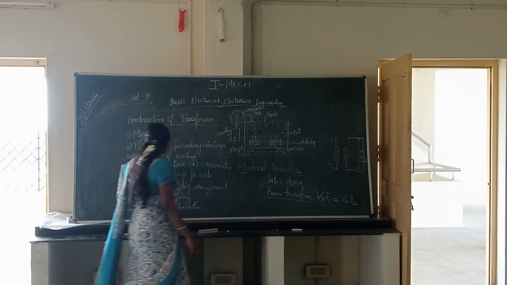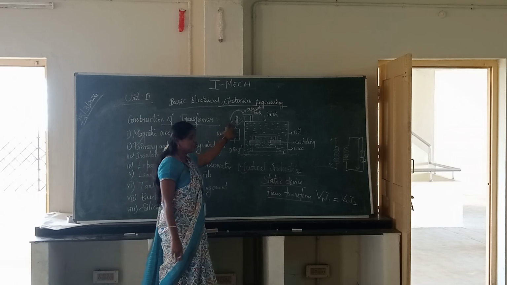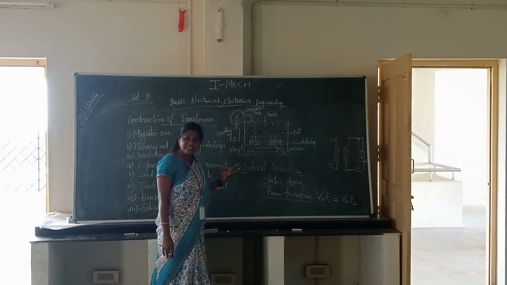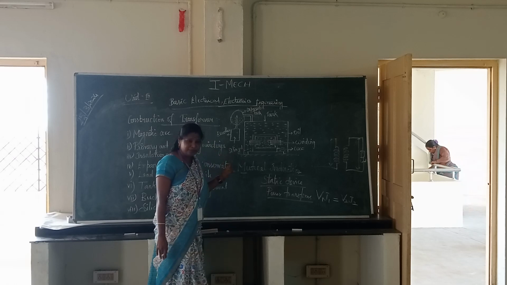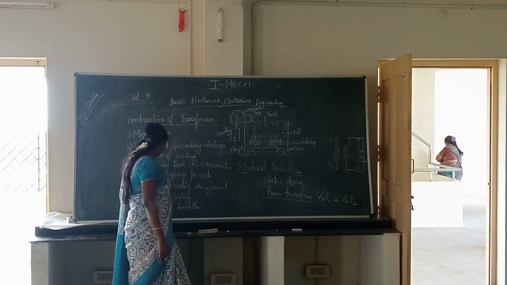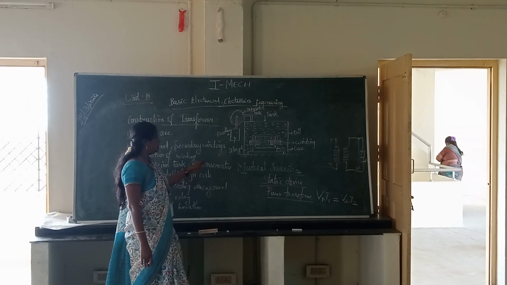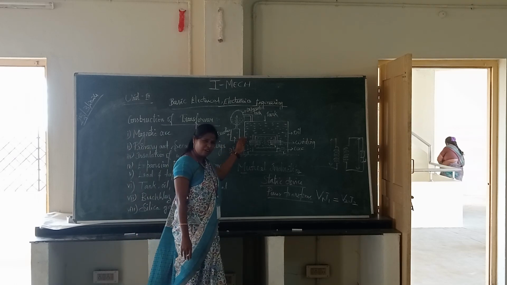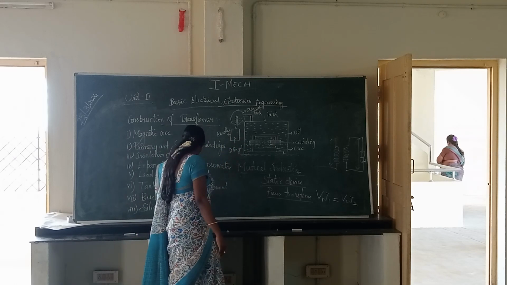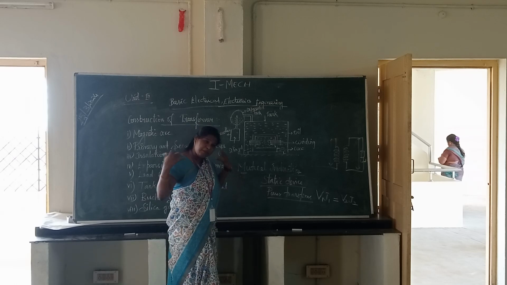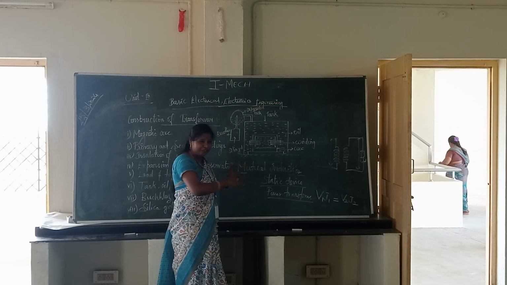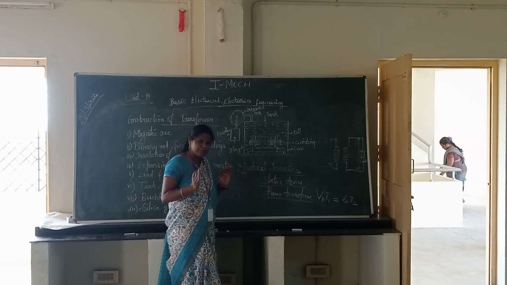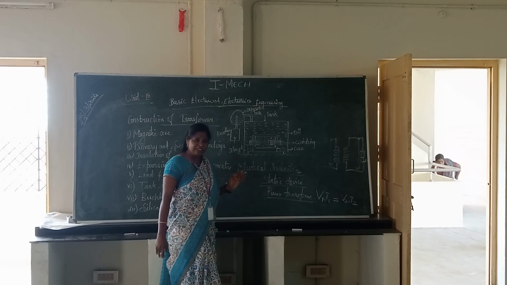Okay, right? The expansion tank is a tank which contains extra oil, so that the transformer is always full of oil. Okay, right? Then the tank and the oil cooling arrangement, and the cooling arrangement is nothing but this oil only. Some very big transformers have a separate cooling arrangement kept at the side of the transformer, whereas small transformers do not have that type of cooling arrangement.